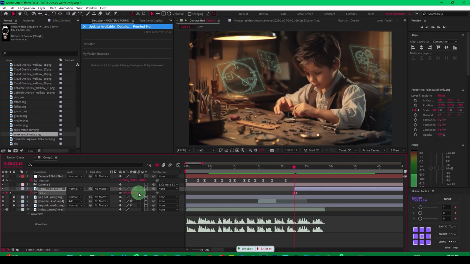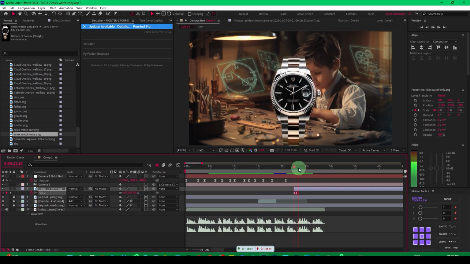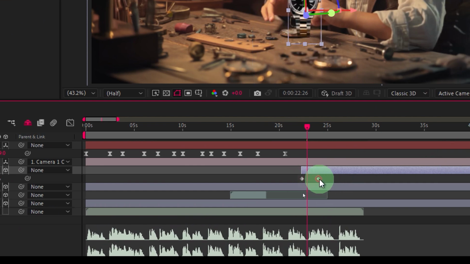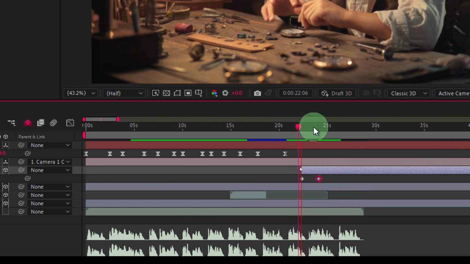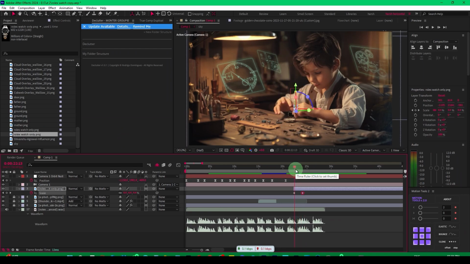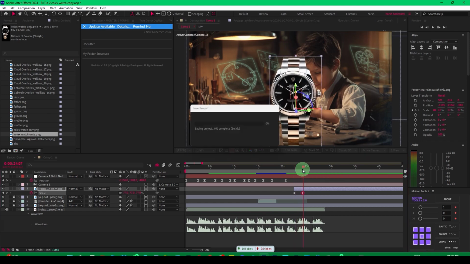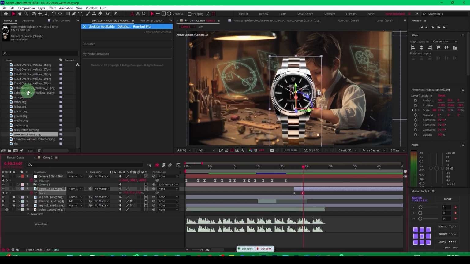So if we play it, okay, let's set the scale to, let's say, 100%. But this is happening too quickly. He created worlds, so we'll bring it over here. He created the world's greatest. From here, the wristwatch should move to the next scene. Okay, from here we want the next scene.